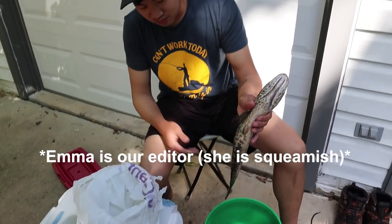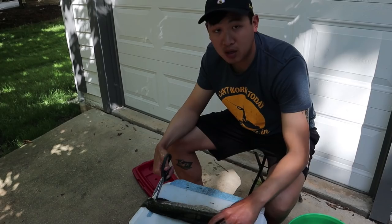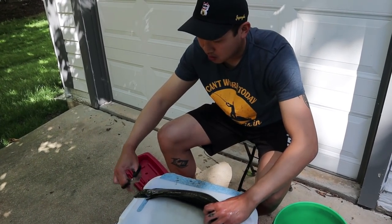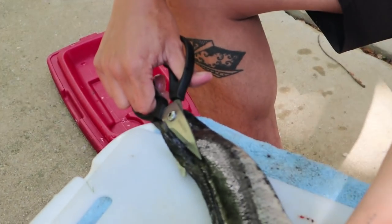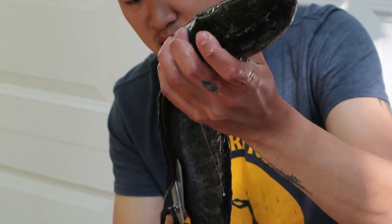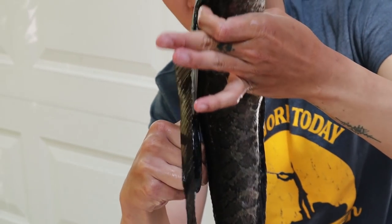Sorry, Emma. First, I'm gonna cut off all the fins. Then I'm gonna remove the guts. And then it's ready to cook. The thing with this fish is it's so slippery. Oh my gosh. Look at that.